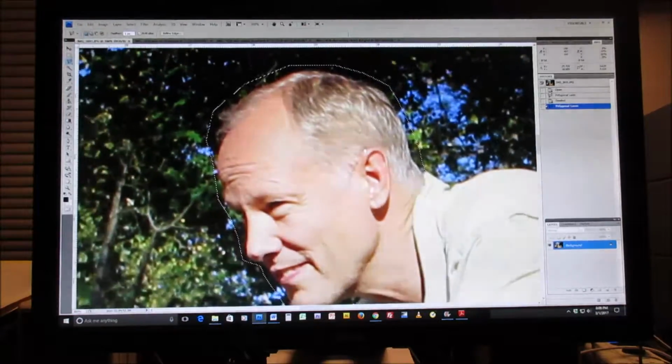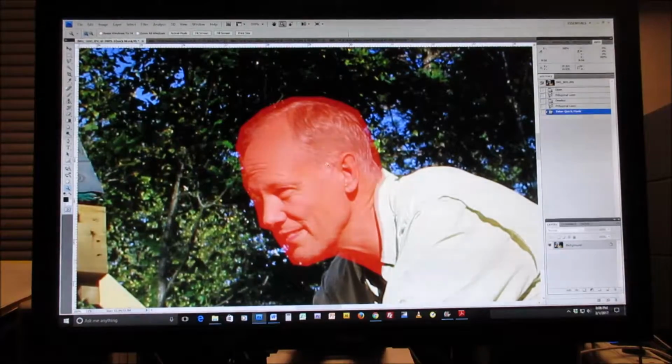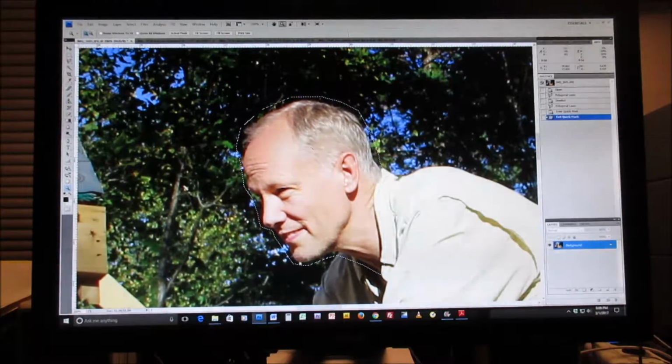So now I've selected this head. I'm going to go to the magnifier. I'm going to push and hold the Alt key. Negative sign comes up. I'm going to zoom out to 200%. So now if I push the Q key, that is showing the area that is masked. I'm going to push the Q key again and release it. There, it removes it. What I'm going to do is I want to get rid of everything in the background.